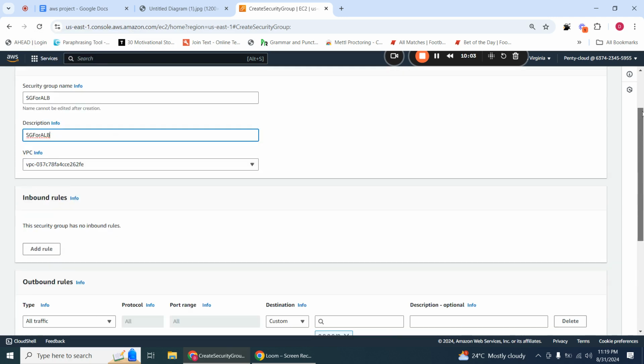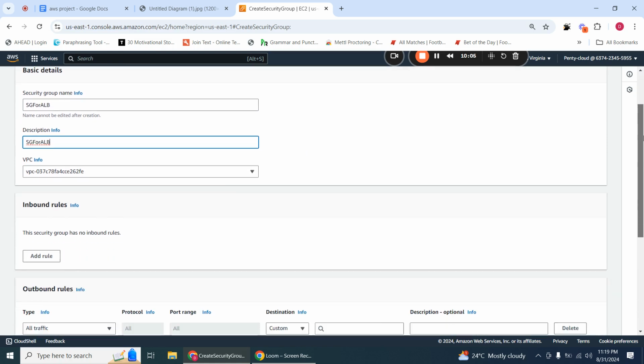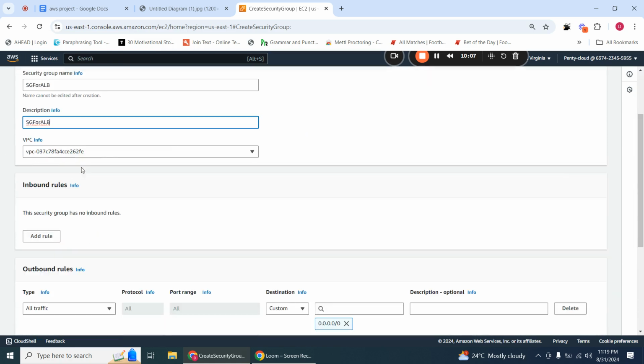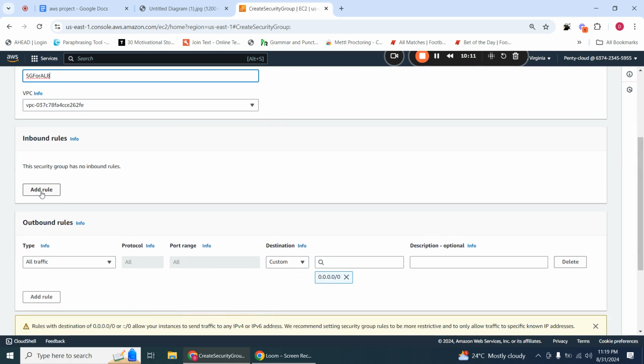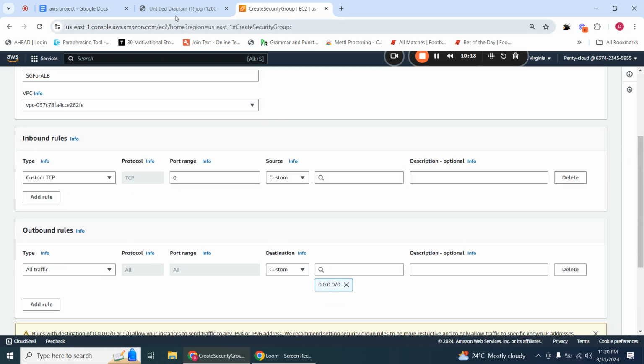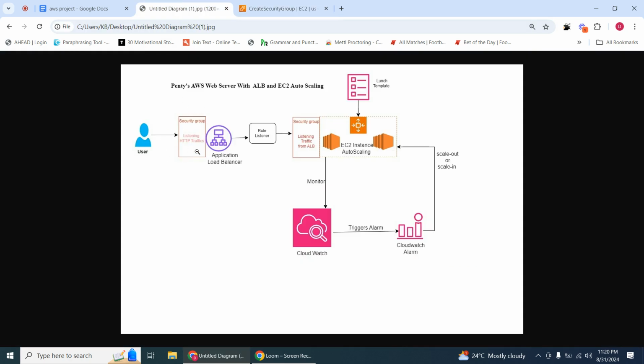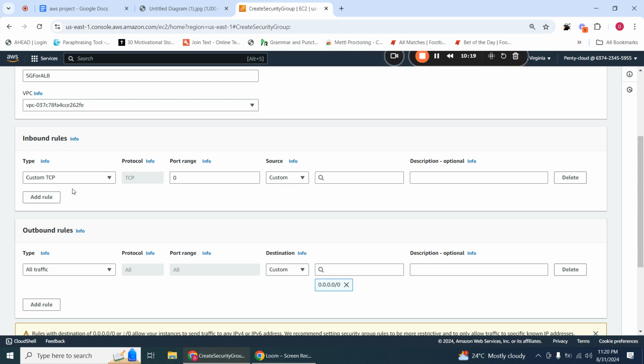For the VPC, we are going to use the default VPC for now. The inbound rule, since we are creating this for the application load balancer, is going to allow only HTTP. So for the inbound rule, let's add a rule. If you didn't see what I did, let me go back, add a rule.